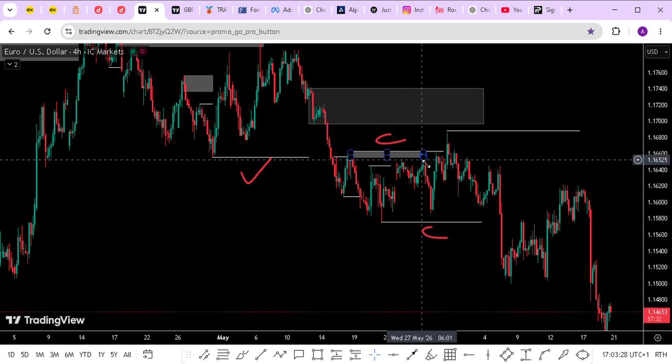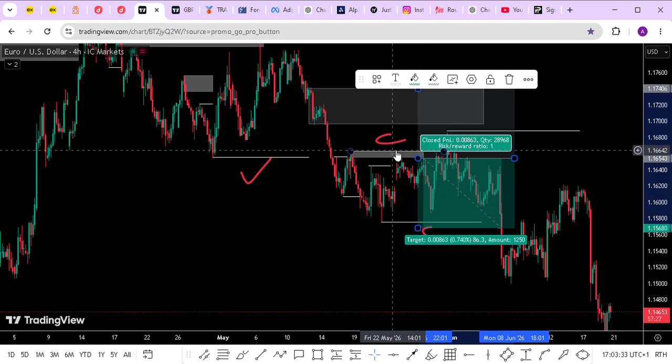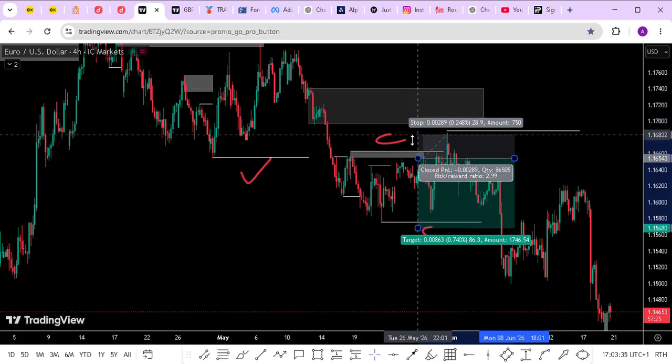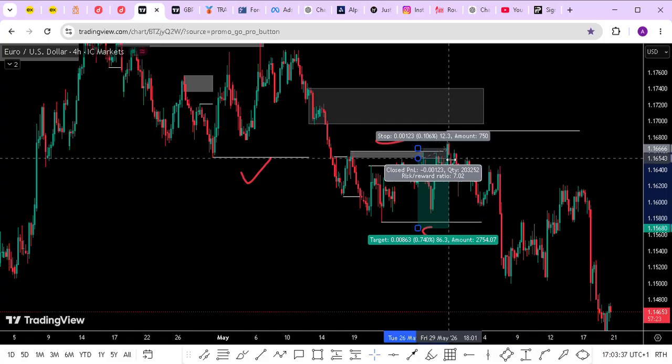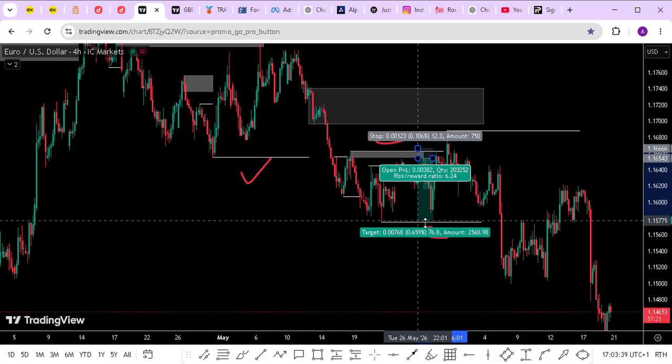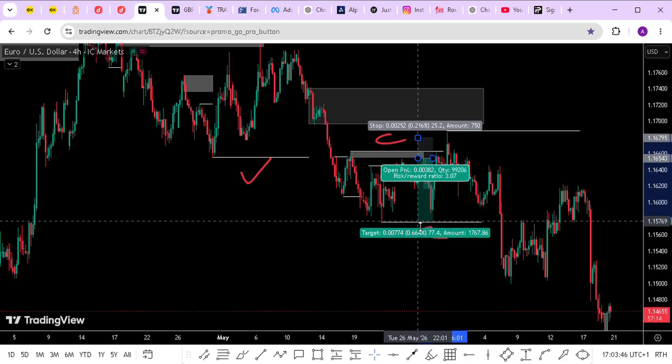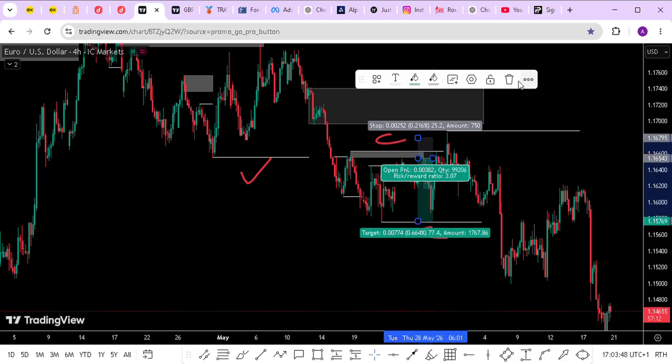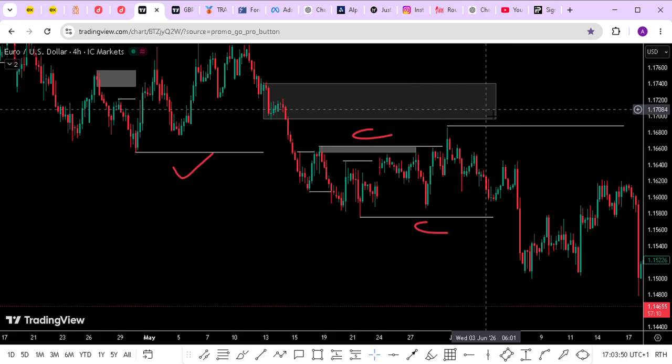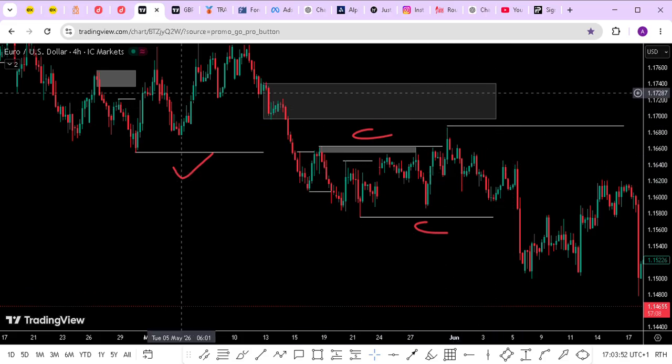I was expecting the market to start selling from here, because I sold from here expecting this side to be protected according to my plan. The market gave me a nice move, though my stop loss was a bit high, so it didn't give me up to 1 to 3, something like this, I think. But it ended up at break even, and since it ended up at break even, I went back to 24 hours.